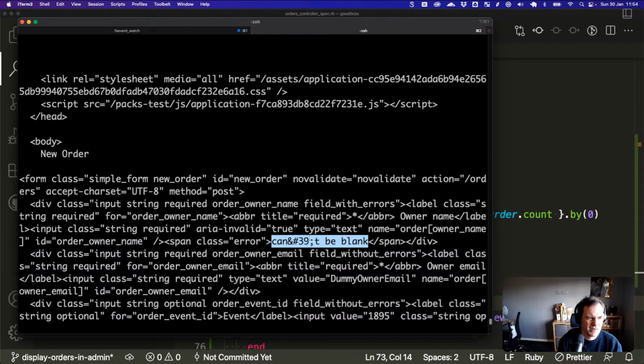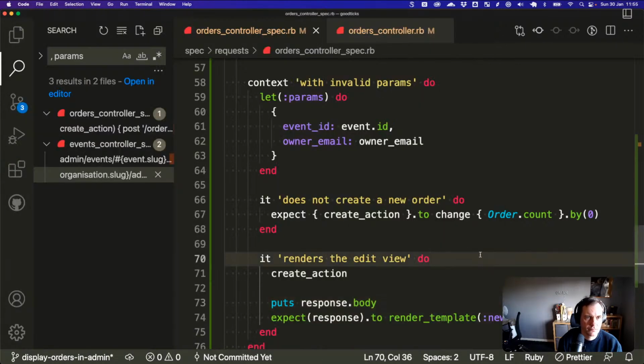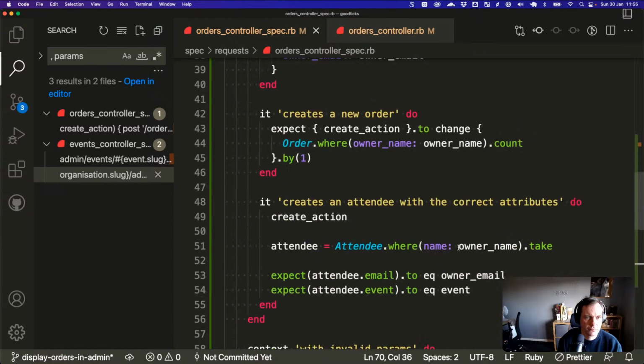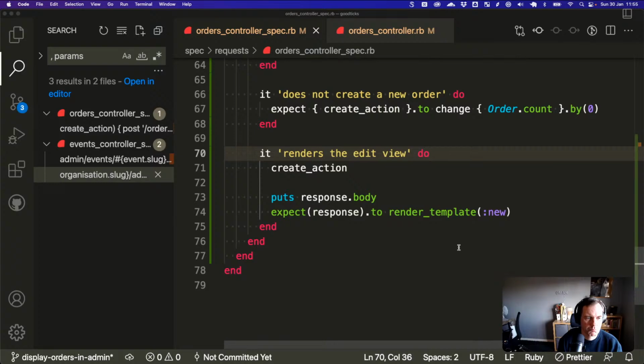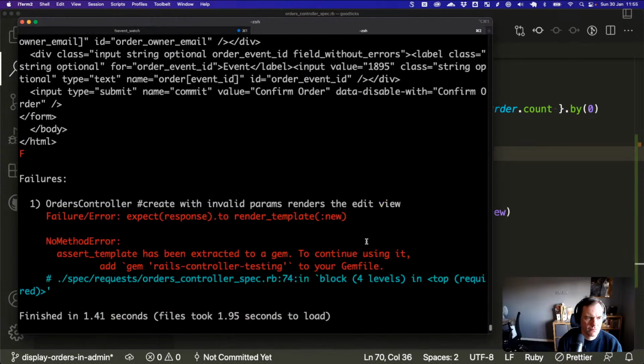I mean, it's there. I don't think that's amazing.